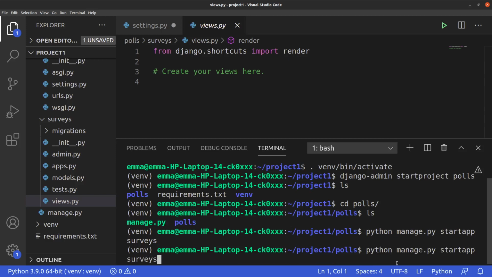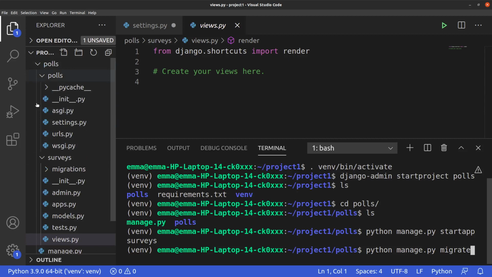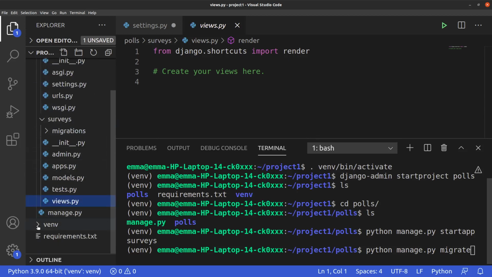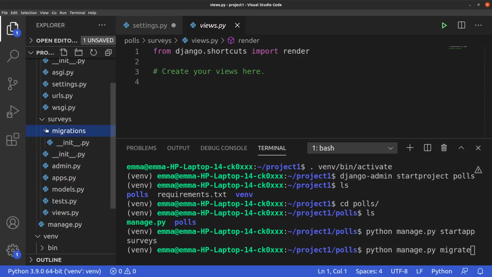Now, like I said, for the installed apps we shall have to migrate them, so we use the command python manage.py migrate, and it will get whatever is in, I'm assuming, the virtual environment. We have an app called admin that has this migrations folder with a lot of migrations.